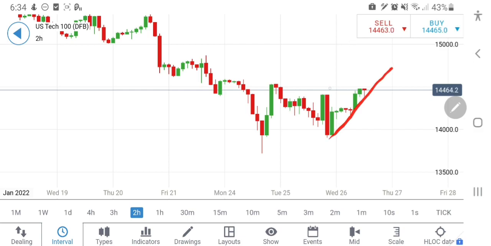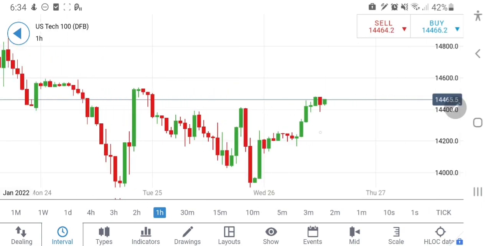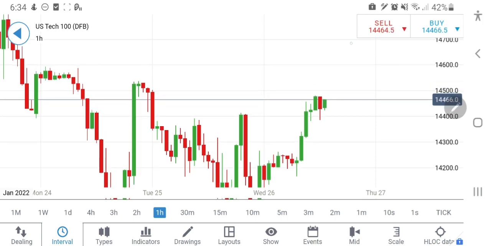Now see, we have seen this again. I am trying to show this again. Any break beyond this zone at 14,350, definitely we might see a good drop till towards 14,250, and then it will drop till towards 14,050 levels. So right now it appears it is going to give you a bullish move. And look at the hourly charts.